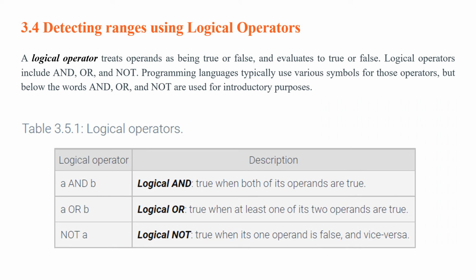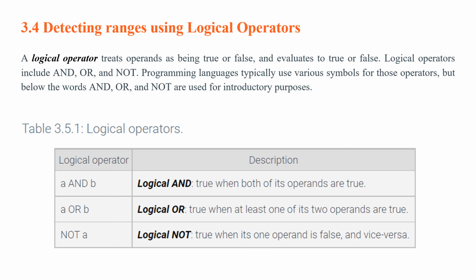Logical operators. Logical operators are nothing but the Boolean operators. They are and, or, and not. The logical and executes when both of the operands are true, like both a and b are true, then the block of statements is executed. For the or, at least one of the operands needs to be true, like either a can be true or b can be true, then the block of statements will be executed.